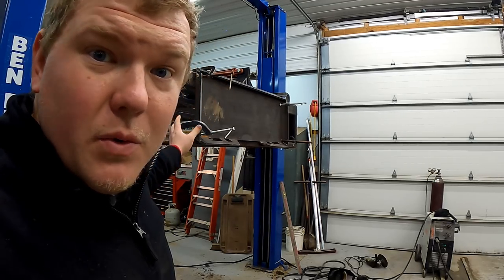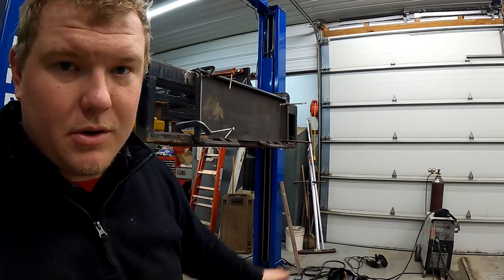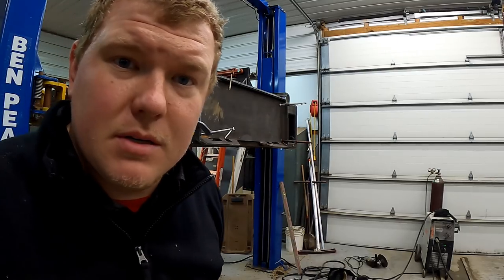I think I got it tacked on there well enough that I can take the clamps off. I'm gonna actually put it on the skids here, make sure there's no glaring issues, then weld it up the rest of the way.